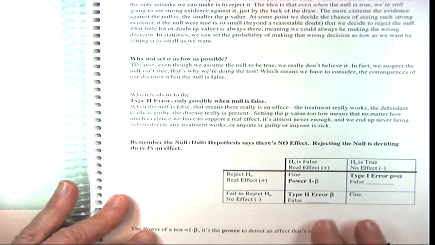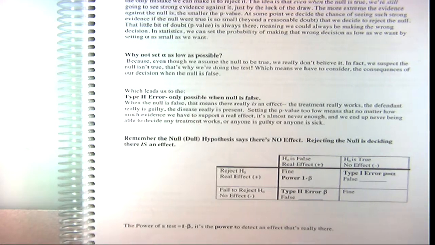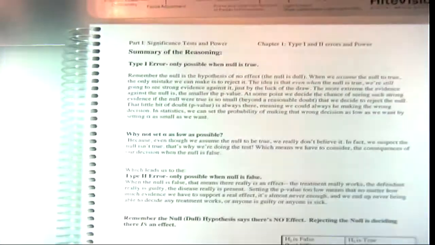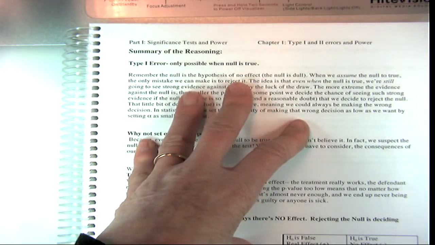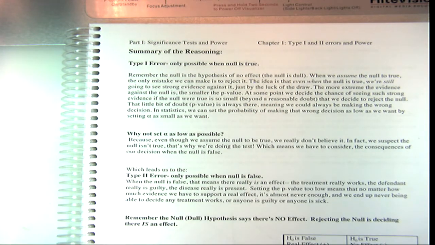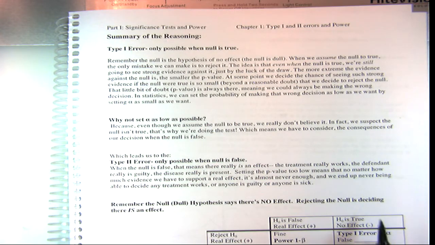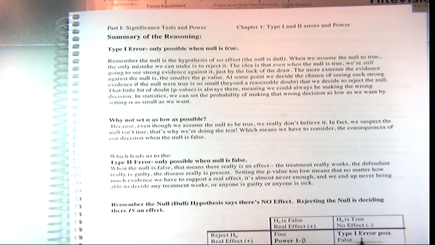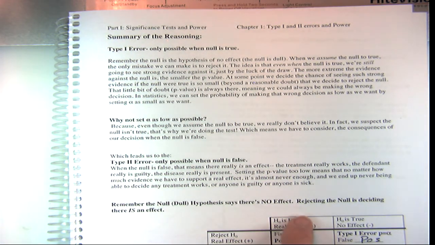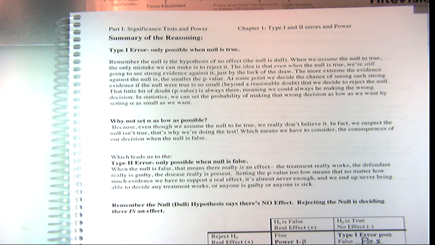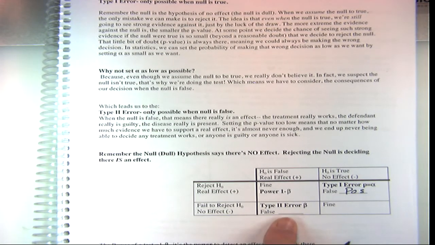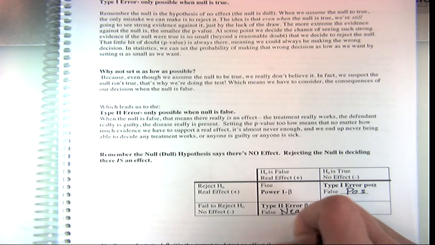So this is just a summary of what we talked about. At the end of every chapter, I do summaries, and these are excellent for you to read on your own. I don't want to read them here, and I'll just fill in. You know that when the null is true, nothing's going on. The only thing you can make is a false positive. And when there is a real effect, of course, the only mistake that can be made is a false negative.